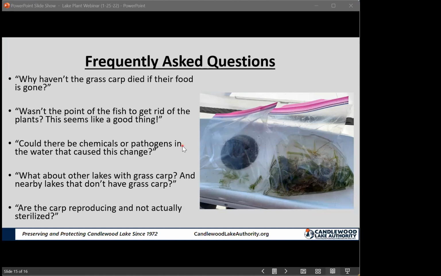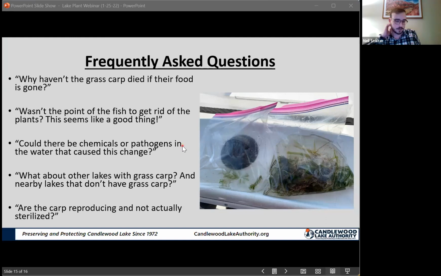Some people are asking about the growth of the carp and how long they continue to grow for, and also how stocking rates are determined for grass carp. Yep, good questions. Based on the research that was done when they were stocked, they tend to reach their full size after about 5 years of being stocked, and they can grow pretty large, up to 20 pounds and even a little bigger than that.